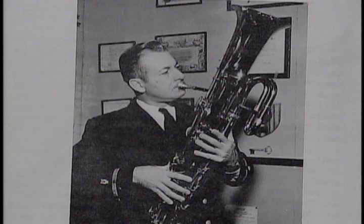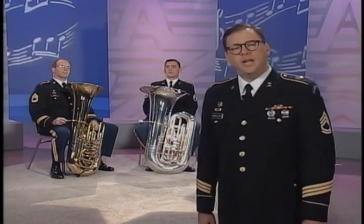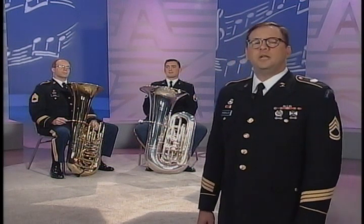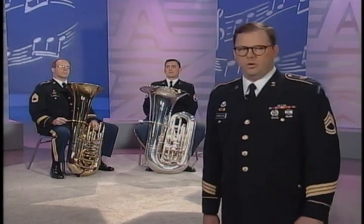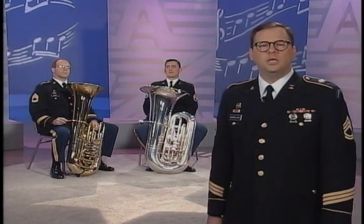The use of keys made this instrument far easier to play in tune than the serpent with its cumbersome finger holes. By the mid-19th century, composers outside of France were still reluctant to use these instruments in the role of the contrabass. Two years prior to that, in 1835, Blühmel and Stölzel developed the Berliner Pumpen, or piston valve, system in Germany.